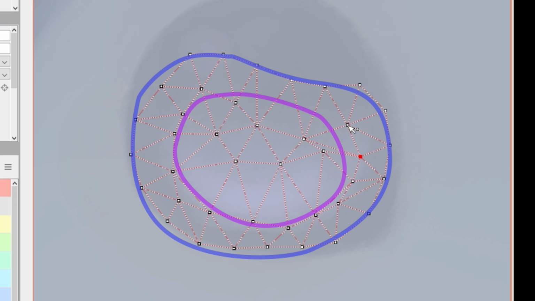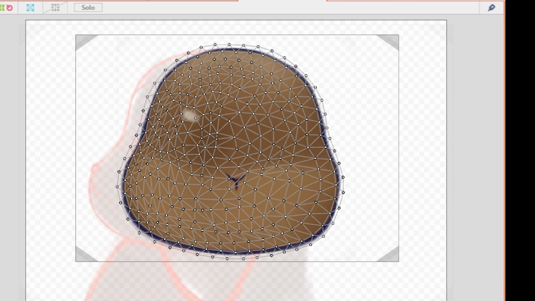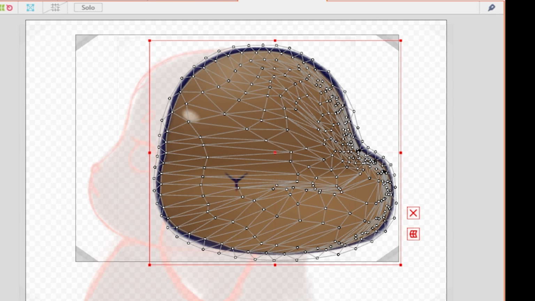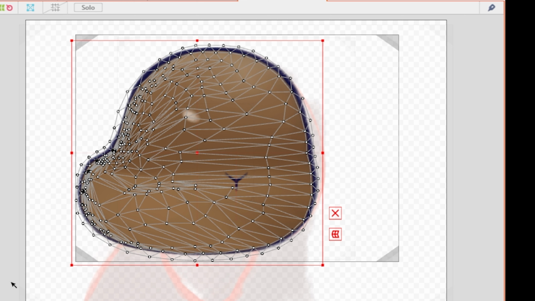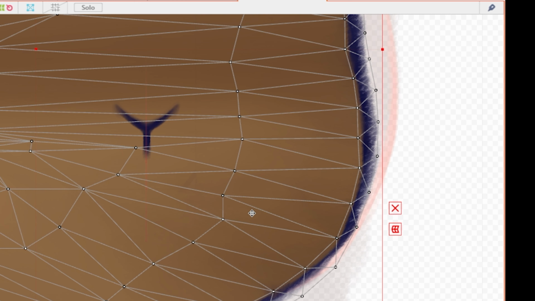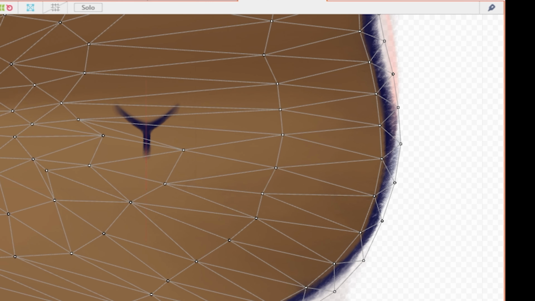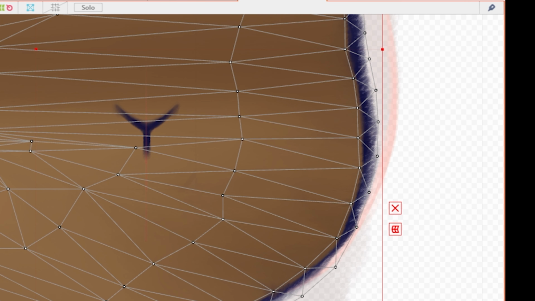One way that helps me with meshing is considering how you are planning on deforming the texture. For example, if you're intending to distort it in a certain way and you know, oh, the very edge of this is going to be really pulled and I need more control over it so it doesn't look like a straight line, consider what your texture might look like while it's being deformed. How many areas do you need for it to comfortably deform into that shape? Sometimes having too many triangles can make it much harder to mesh. So keep in mind not only an even distribution of the distortion of your texture, but also the sake of your sanity.